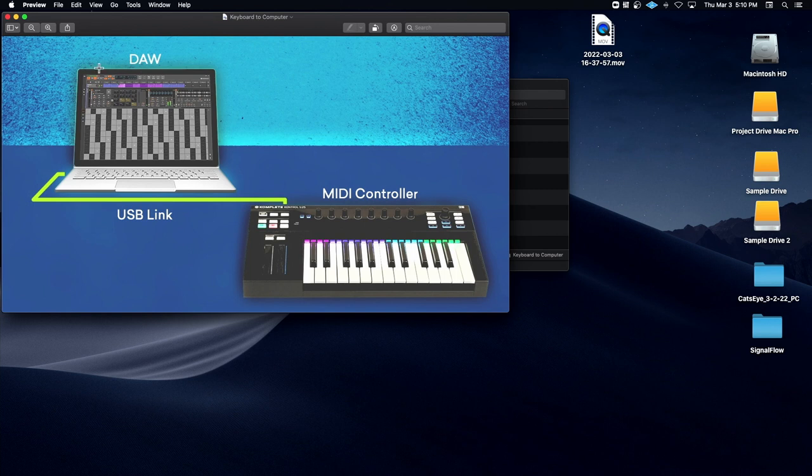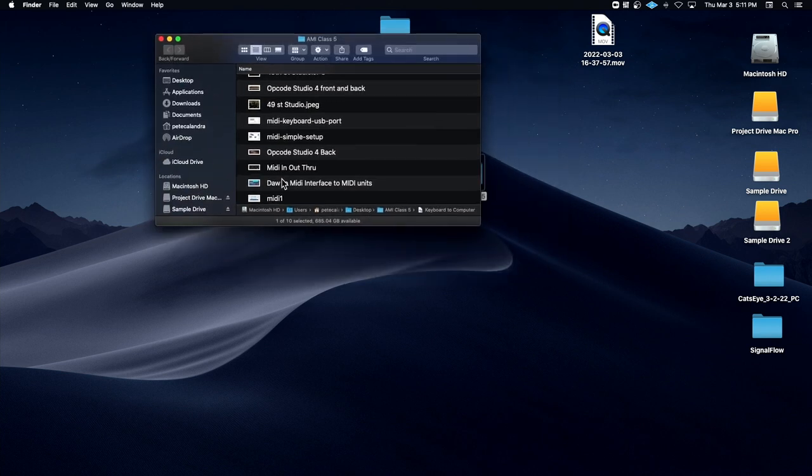So this is the way you guys are working right now. You've got your MIDI controller, whatever you're using. You've got a USB cable that goes into here, and you've got your DAW, which we're using Pro Tools, but this could be any DAW. But MIDI is sent from the controller into the computer. And when you record enable a track, that track receives the MIDI information that you're playing on this keyboard. And as of right now, you've just been doing on and off messages, playing a note and then letting the note off. You haven't done any control change or continuous controller stuff.